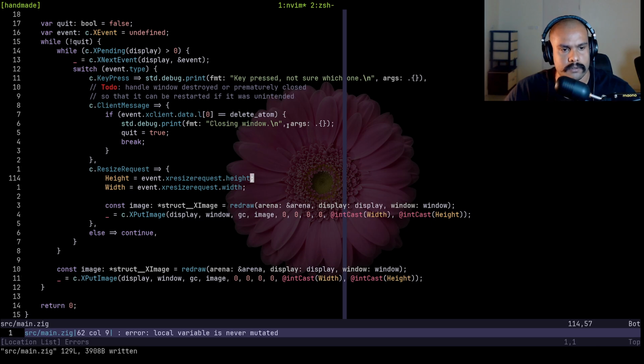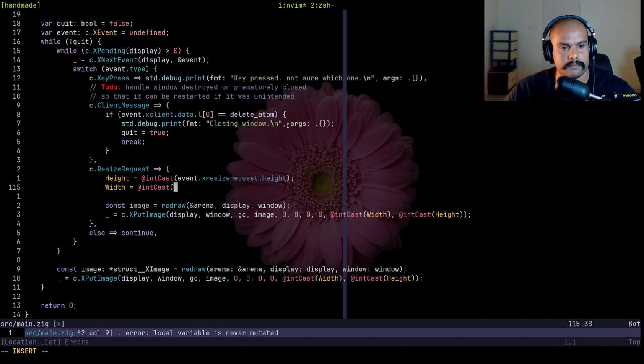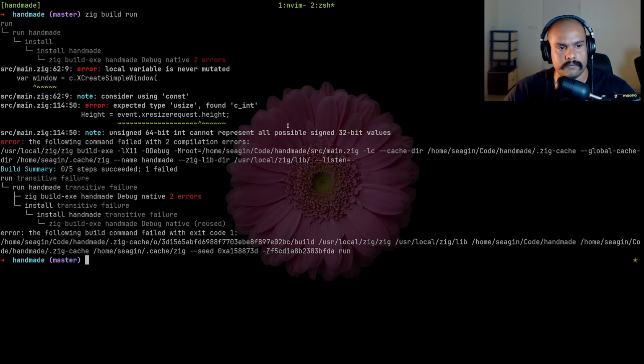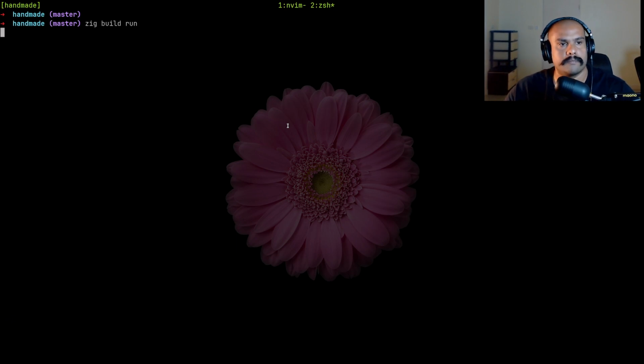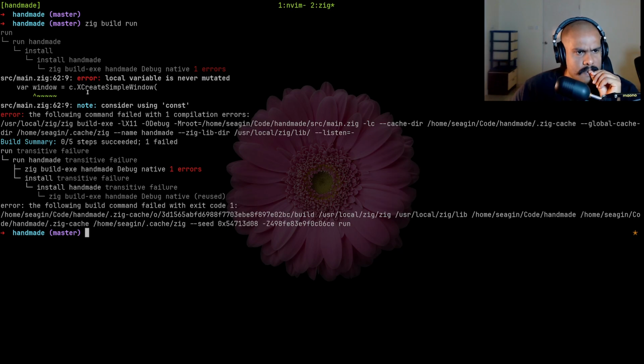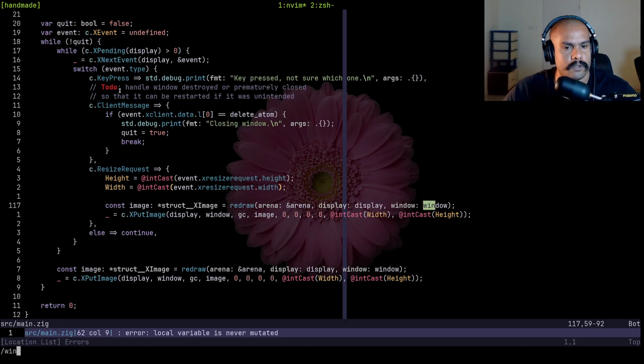Expected U size. A lot of casting. Window.